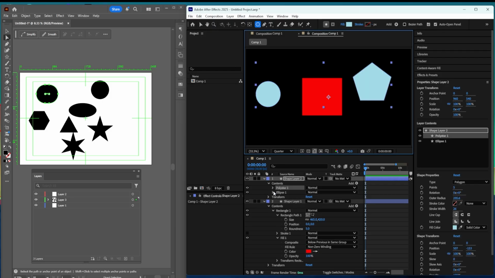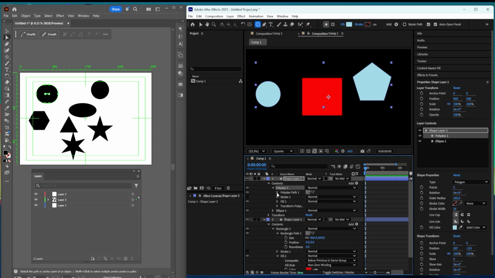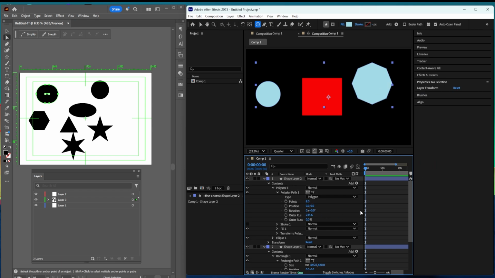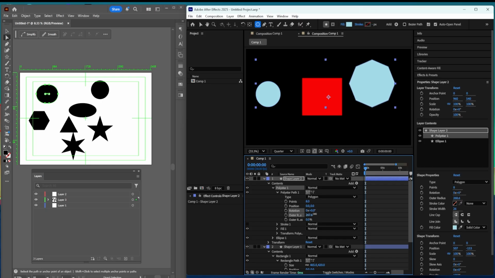And same thing here, if you twirl this down, you can see some of those same settings that you would get here and adjust them after it's already been drawn. So if you want more points on that or less, you also have the outer radius and a couple other settings which can kind of be fun to play with.